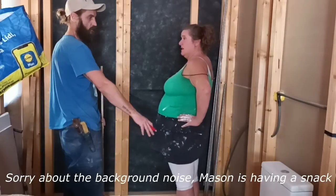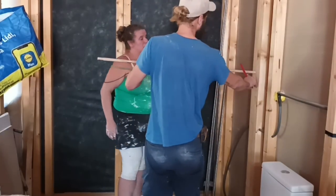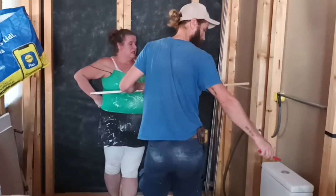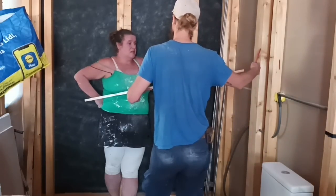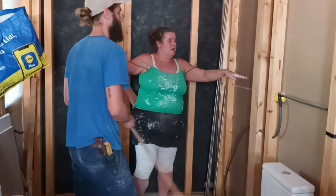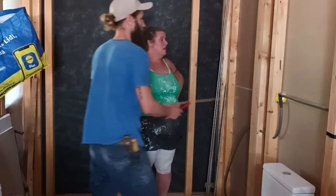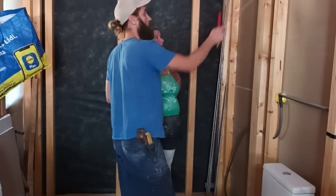Since we have the toilet and stuff here, I think we need to build up that little 6-7 centimeter extra wall here for the shower to fit in, right? Yes. And since we have the toilet here, maybe we have the obstruction on here so we don't see it. So you're thinking like an inner shelf, something like that? Maybe, yeah. Because this wall just has to be as wide as the... It's going to be here, so we need to put another stud here.